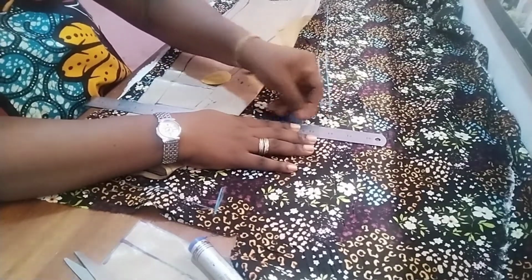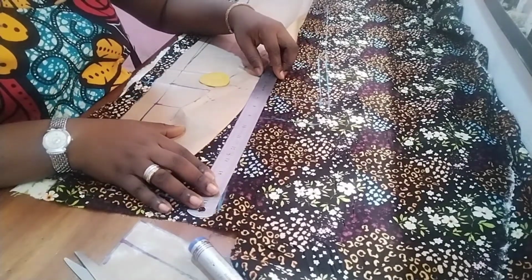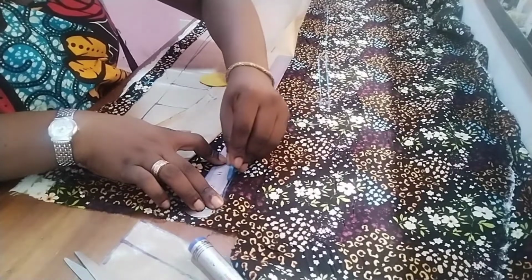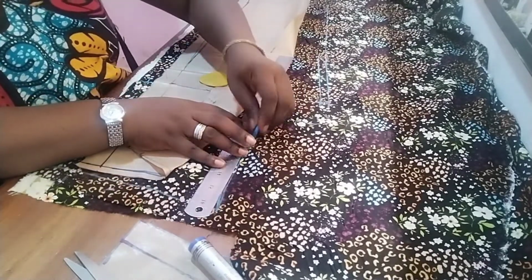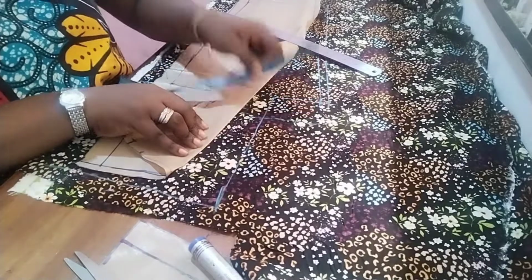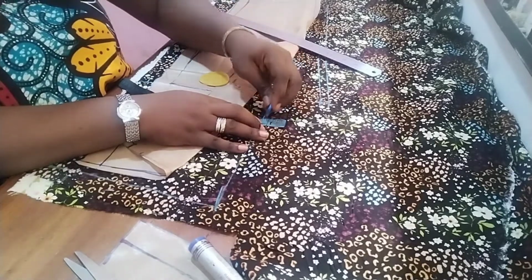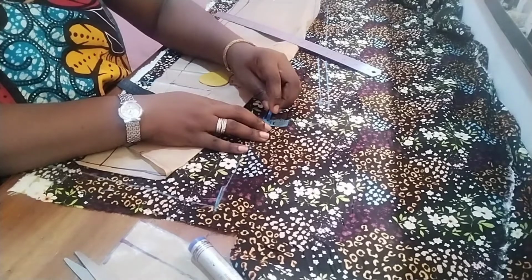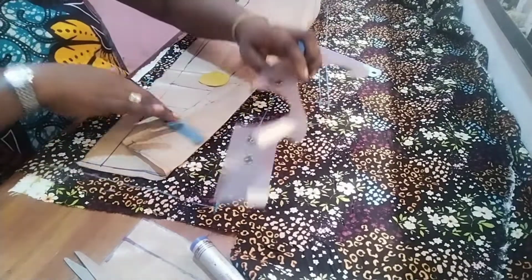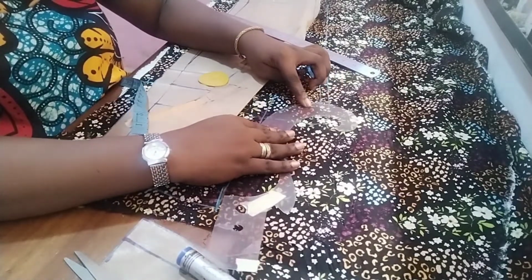It's just the same procedure you take when you are making a trouser for an adult. It's just the measurement that is different, and a little alteration. So now, for the curve, this is body rise. You come out of this straight line you just made by 0.2, and then you use your curve to mark it out, make the curve.